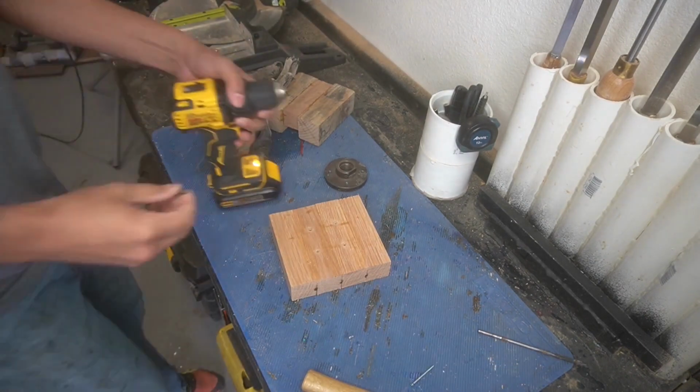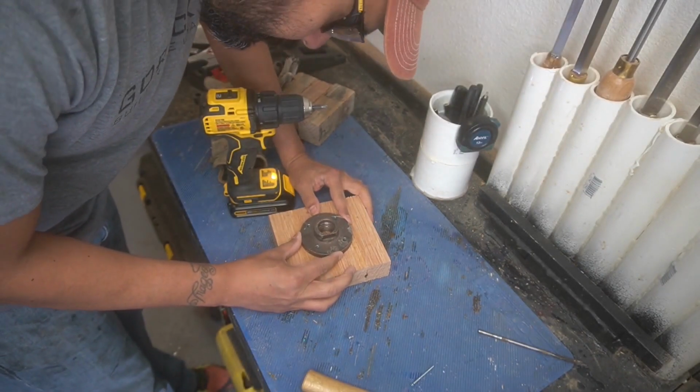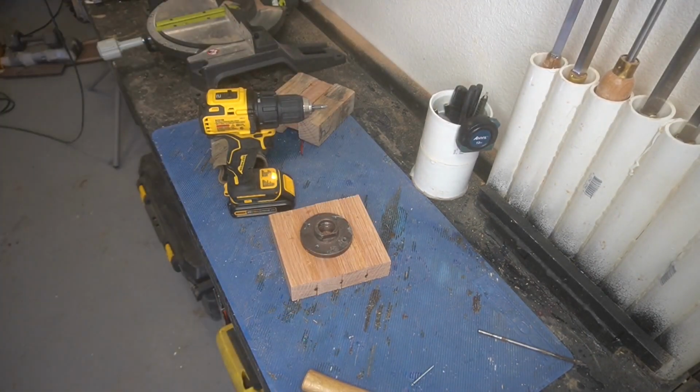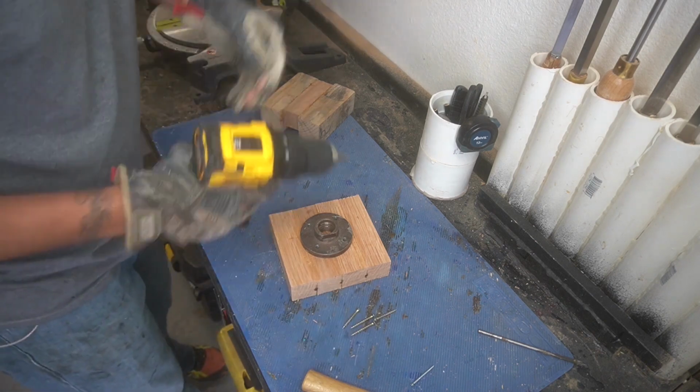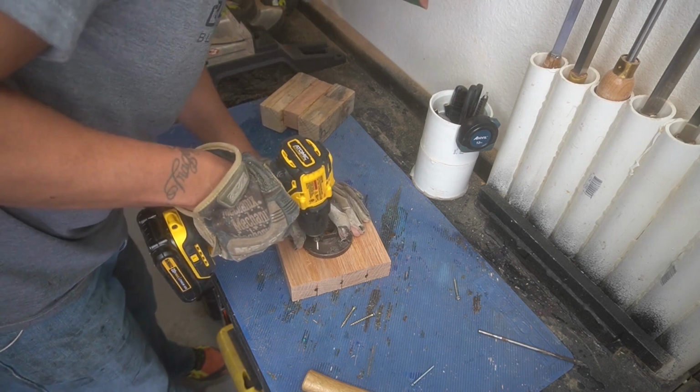And it's going directly into the piece of wood. It's not on the center line where things were attached. It's going to go directly in the middle of these pieces of wood. And man, this was the beginning of the most aggravating part of this project. At this point, I should have known this is just not going to go the way that I want.